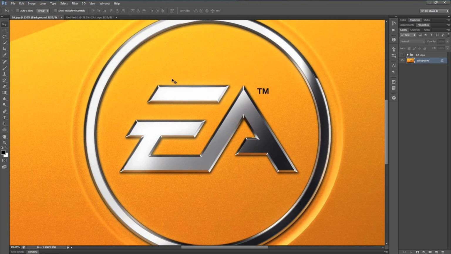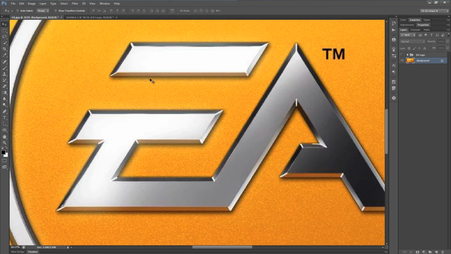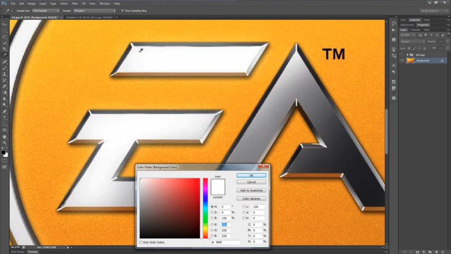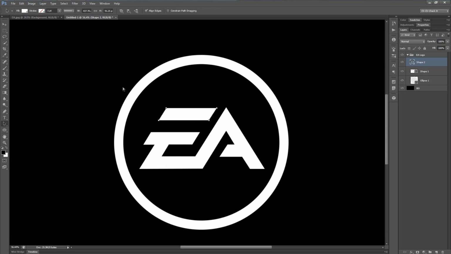I guess I'll start off with just the EA by itself. So let's see, it's a dark gray to, looks like, basically white. Yeah, it's practically white. Cool. Let's see if I can just take that and do a copy and then go back in here and paste it in.